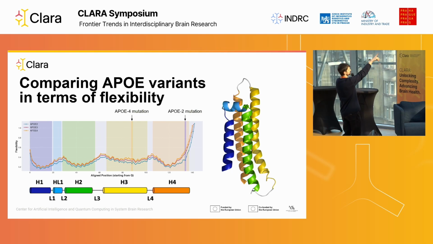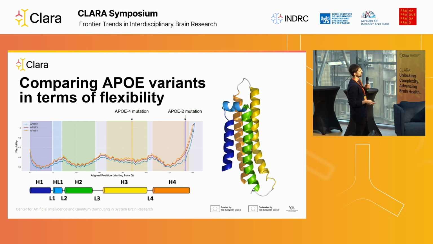Then we see the different variants in the different contours. The orange one would be ApoE4, the blue one would be ApoE2, and the red one would be ApoE3. There is some shift in the absolute values of the flexibility, but we don't consider that to be relevant. What we are interested in is to see relative shifts in the flexibility. And we can see the profiles of the flexibility for these three variants are super similar, which is not surprising because there are just tiny differences between these proteins.